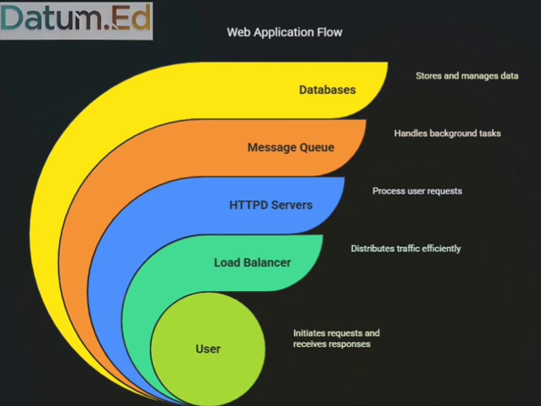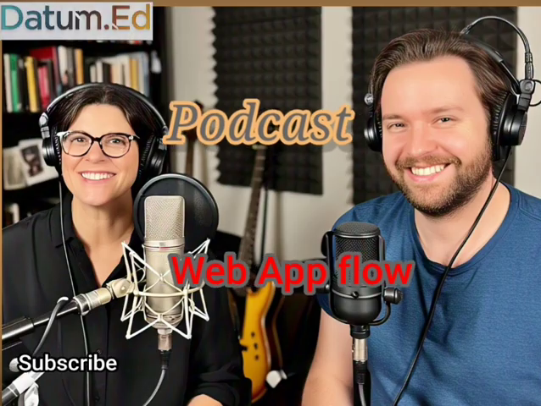Step 4. The chosen HTTPD server, or potentially the application server it's directly connected to for some setups, receives your incoming request. Request received by the order taker. Step 5. Now here's where the path can diverge slightly. If your request is really simple, maybe just asking for a specific image file like logo.png or the main CSS file, the HTTPD server is built for this, it's super efficient. It just grabs the file. Right. It likely fetches the file directly from its local storage and sends it straight back, job done quickly. Very fast path for static stuff.